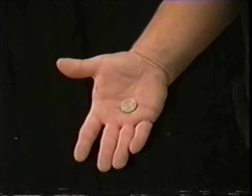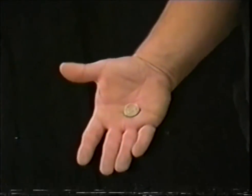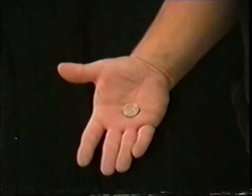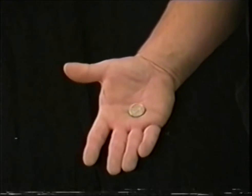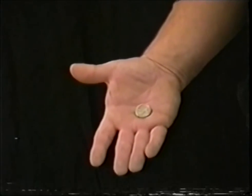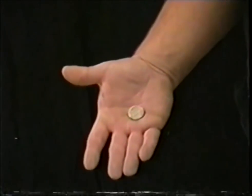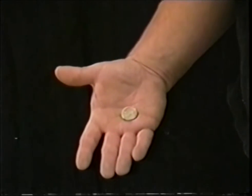This is called the fickle nickel. It was invented by John Cornelius, a brilliant magical mind, and it was made famous by Doug Henning. If you remember on one of Doug's television specials that was live, it wasn't taped, he opened with this effect. I'll show you what happens.